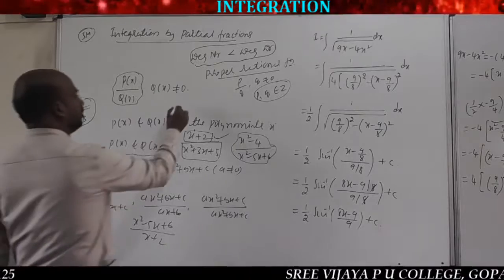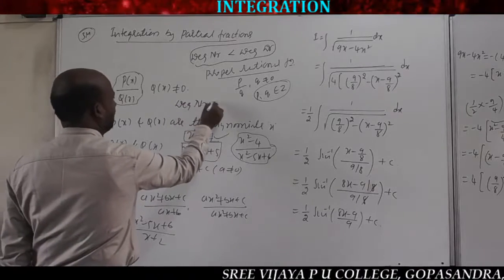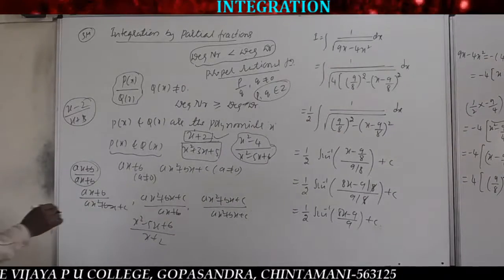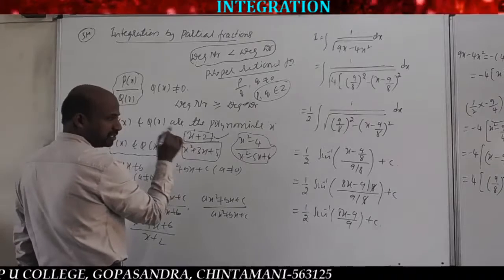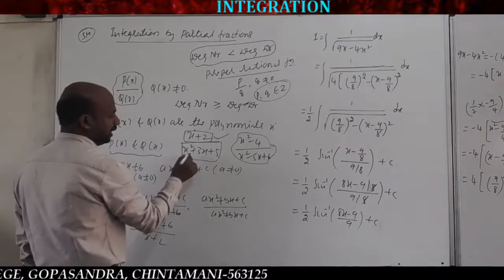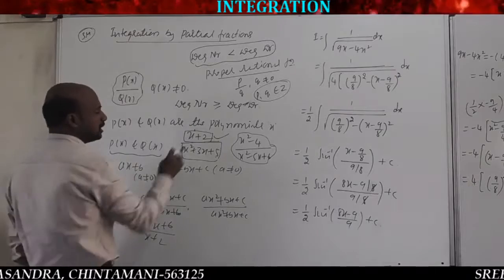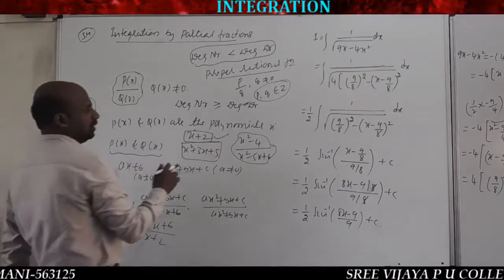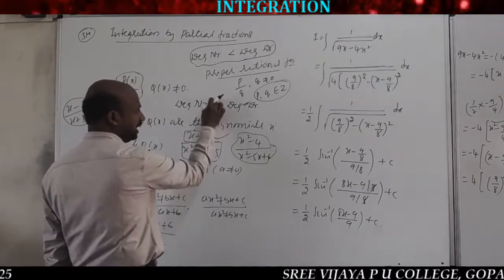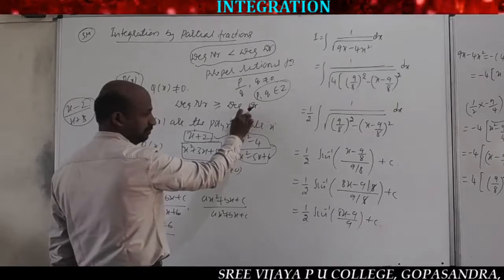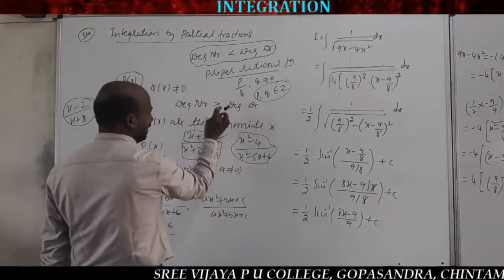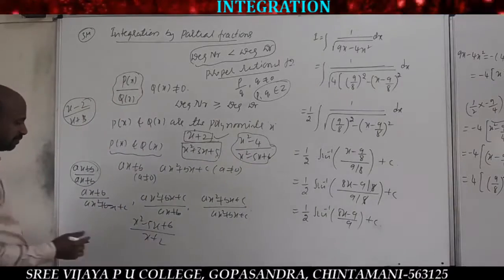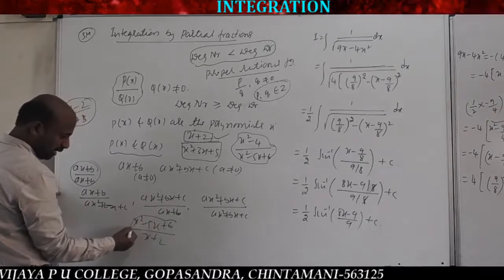If the degree of numerator is greater than or equal to the degree of denominator... So, an example for a proper rational function is x plus 2 divided by x square plus 3x plus 5, because the degree of numerator is less than the degree of denominator. So, improper ಅಂತ ಕರೆಯುವುದು ಯಾವುದನ್ನ, if the degree of numerator is greater than or equal to the degree of denominator, that is an improper rational function. So, ಅಲ್ಲಿಗೆ improper ಅಂತ ತಗೊಂಡ್ರೆ ಇಲ್ಲೊಂದು example ಬರುತ್ತೆ.